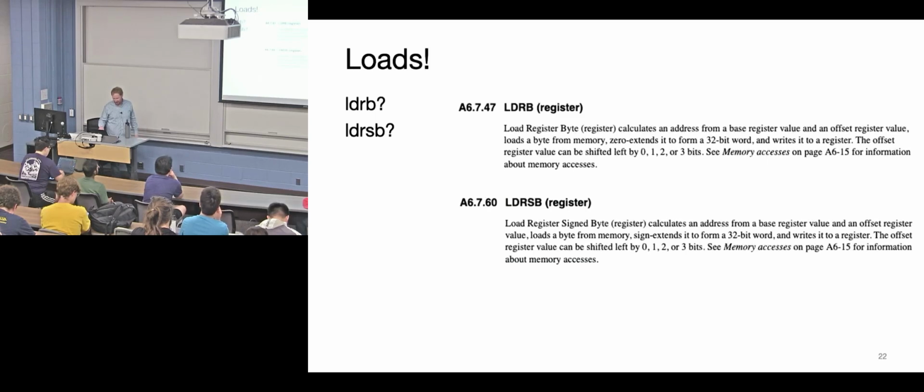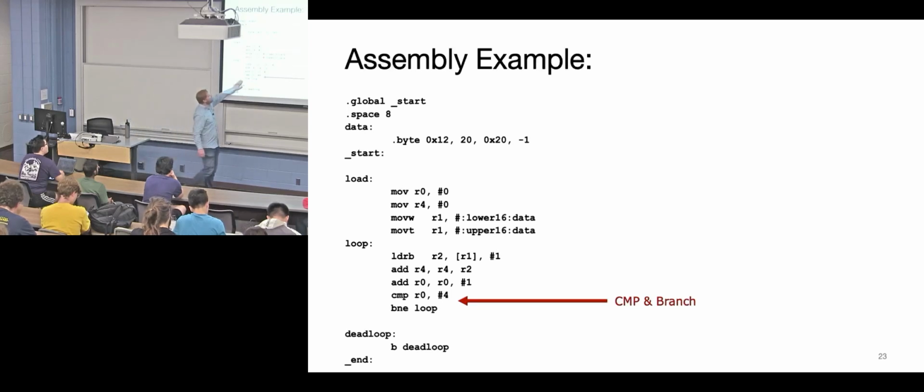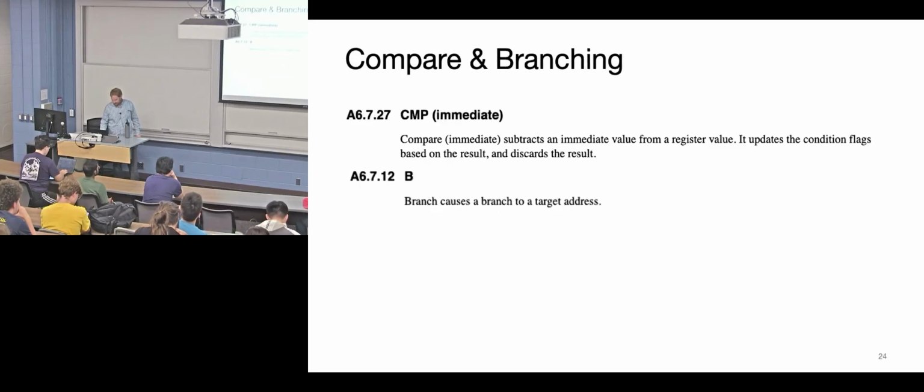And then, we talked about these. So these are byte-wise operations. And then we have compare. So this is going to compare these values, and it's going to see if this value is greater than that value. And if it is, then what's it going to do? It's going to branch to loop. We're going to keep going around. If it doesn't, it's not going to do this. It's going to go to dead loop. I think that's right.